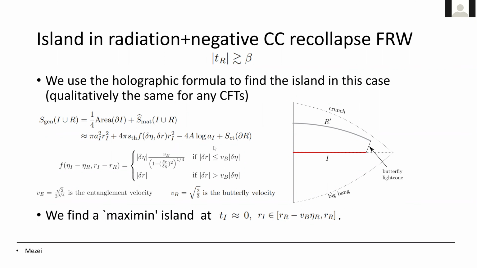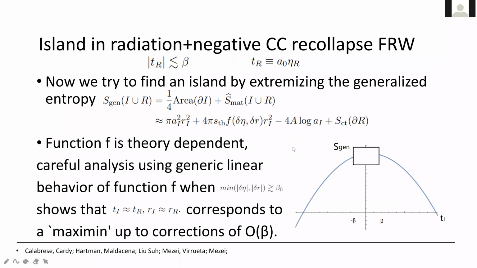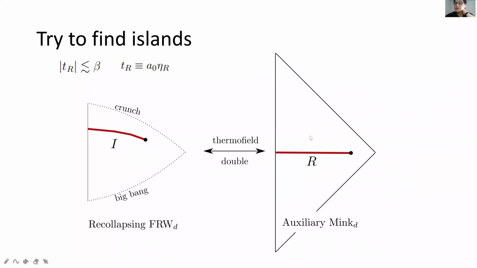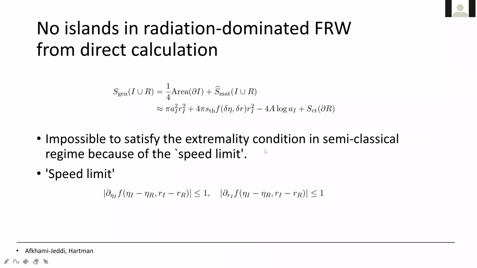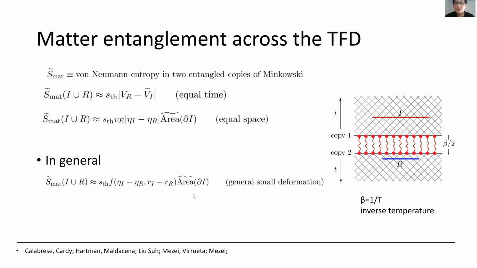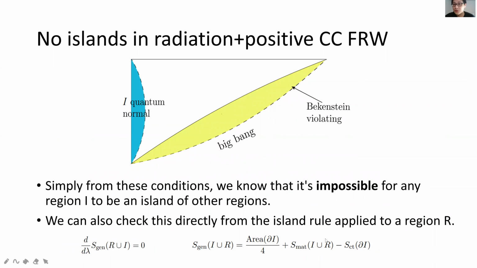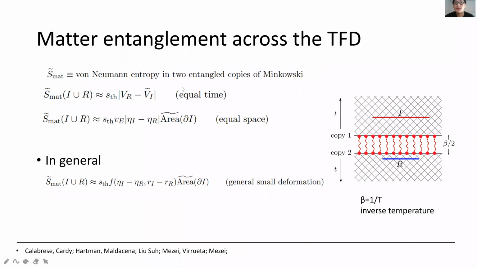So what is that purification? Or in other words, F determines the form of the purification. To calculate this S of matter union R, it's not always true that these formulas are what you will get, right? For a thermal state, probably other purifications of the thermal state give you similar answers, but for a very complicated state, you don't expect all purifications to give you the same answer, right?